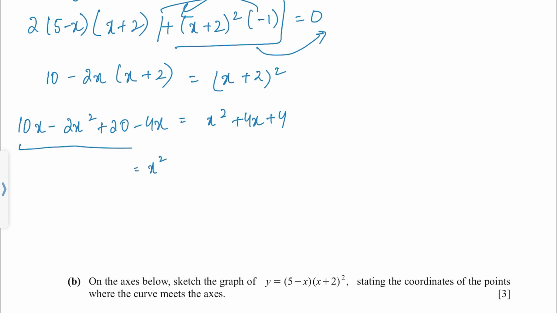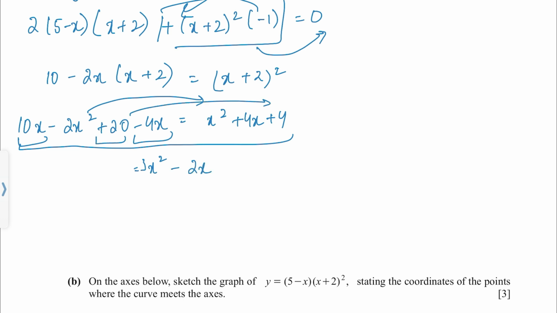Now simplifying this whole equation, all the x squared terms will go on one side, and the x terms and the constants would go on the other side. So this would make 3x squared. Then this will be solved, this would give us 6x. Then this 6x would go there, so we will be getting minus 2x. Then finally we get minus 16 equal to 0.